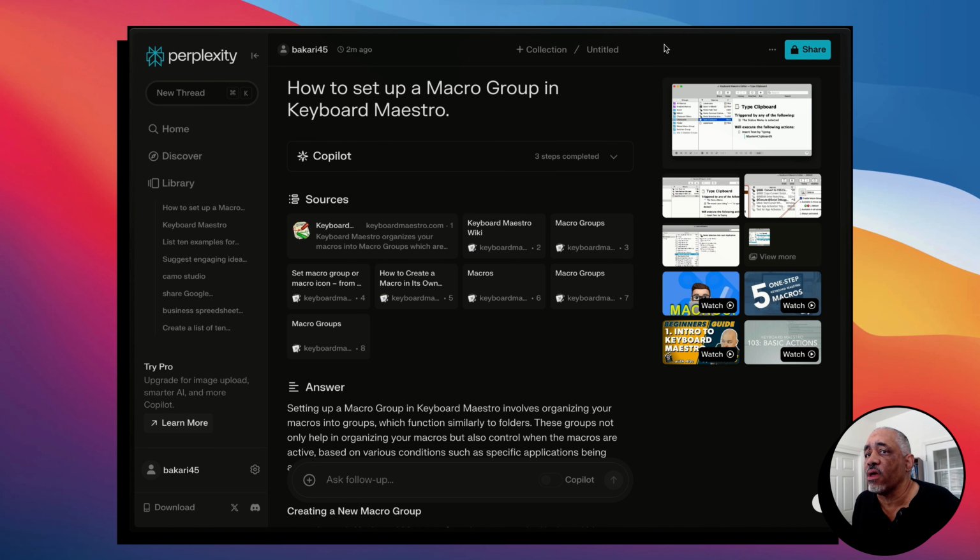But if you go into the Arc browser, you can go into your settings, and into the profile of your Arc browser, and you can select Perplexity as your main, kind of like your default web browser, if you will. And so I've been doing that, and it's been kind of great, because you get the answers a lot quicker, and it saves a little bit of time. So anyway, that's just a little side thing there.